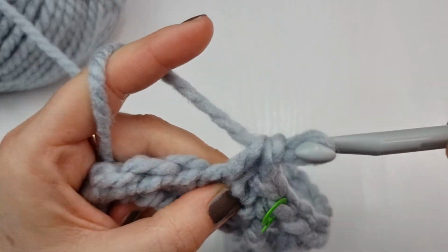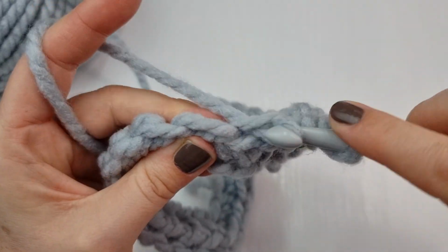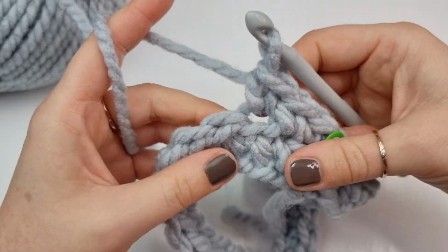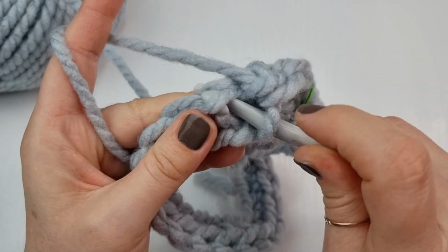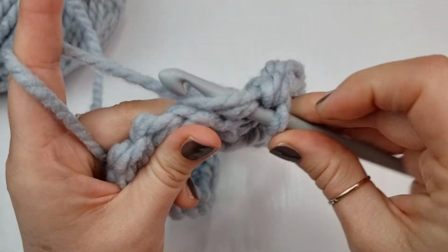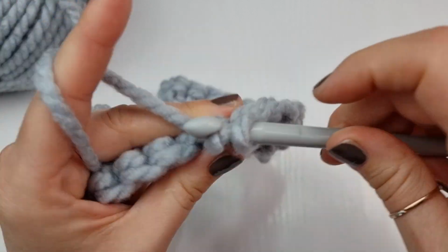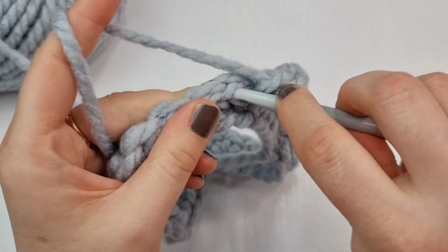And that's how we are going to work all the way around. Alternate single crochet front loop, single crochet back loop, single crochet front loop, single crochet back loop. For this, around 2.